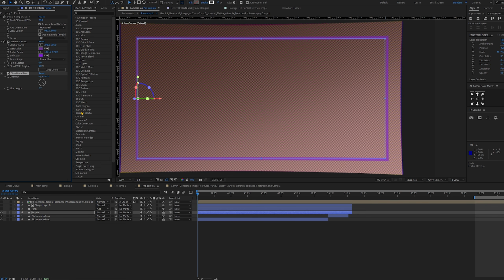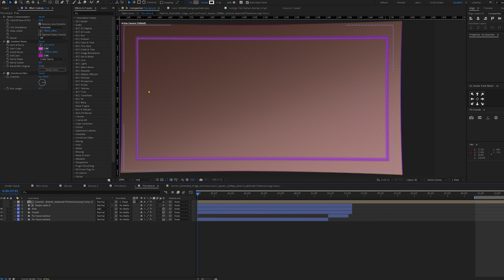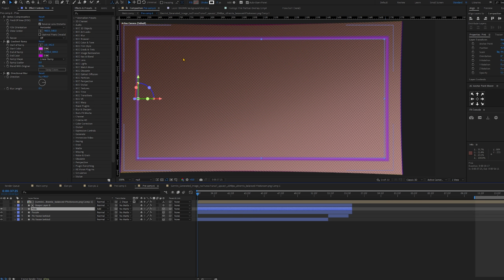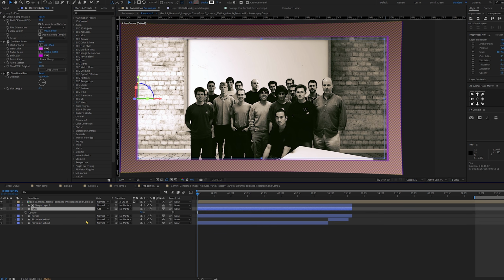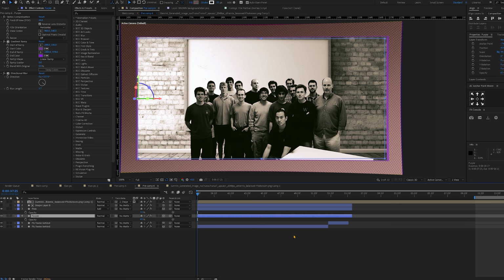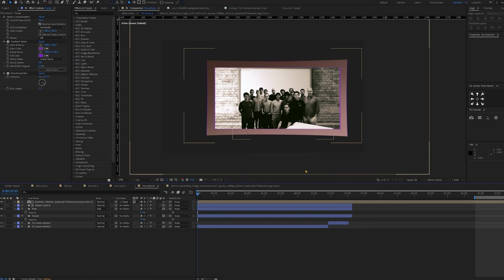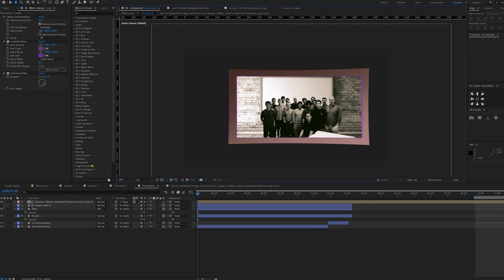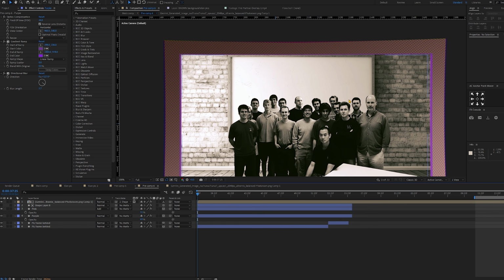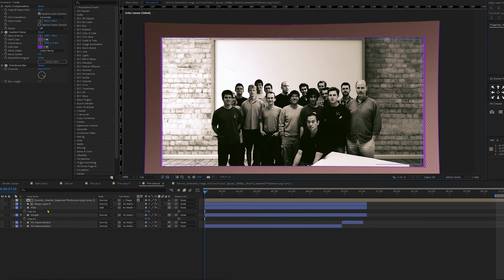Then I duplicated that shape and changed the color to something like pink, placing it very close to the edge just to add a bit of brightness along the sides. Maybe it could have been slightly more purple, but it works this way also. Place the pink layer first, set it to track matte add and lower its opacity. Under that, place the purple one and also reduce its opacity slightly so the structure of the frame behind the image remains visible. You can then adjust the blur setting, depending on how sharp or how soft you want the edges to appear.